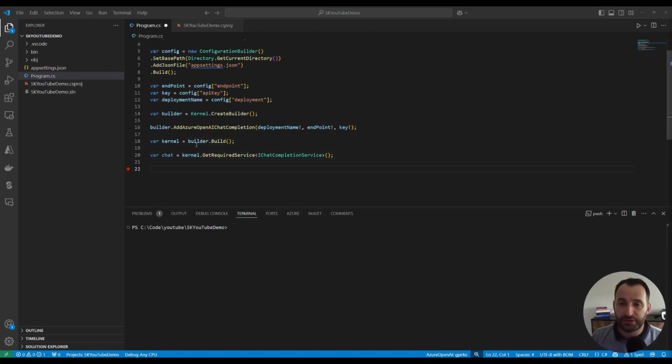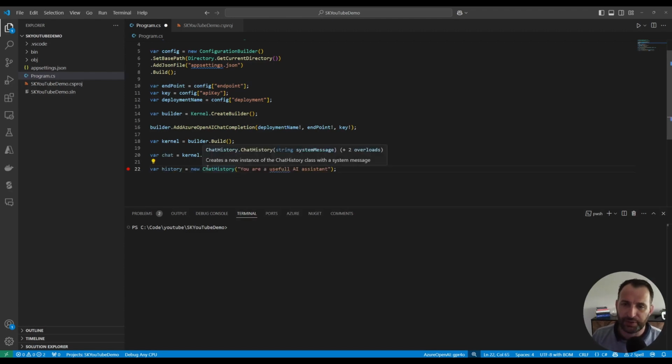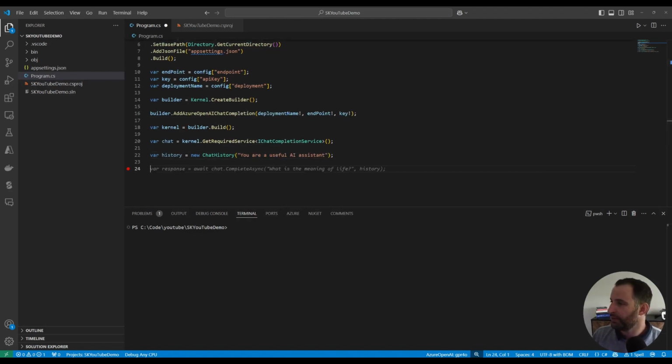Now, to get the most out of our chat completion service, we would want to have a chat history object. And now we can pass one message at a time, and that's great. But then the chatbot will not have context on the conversation. So what I'd want to do is quickly grab my chat history, which is also part of the semantic kernel namespace. Then fix the typo, and there we go. And then the final thing is just to write a bit of a chat loop, right?